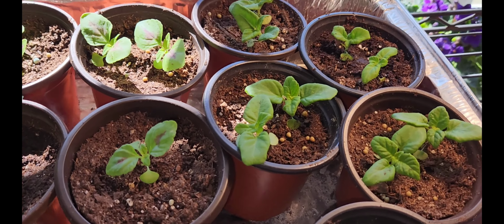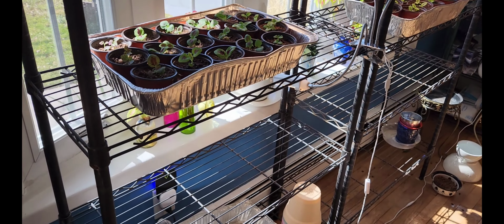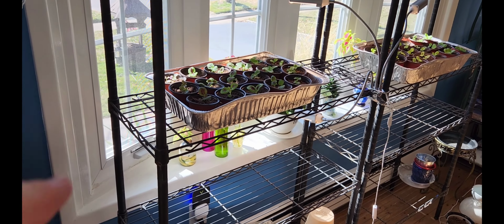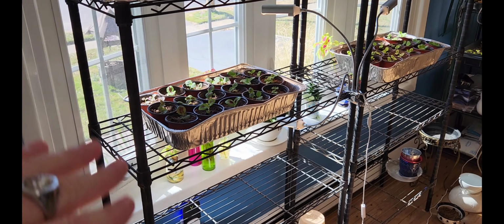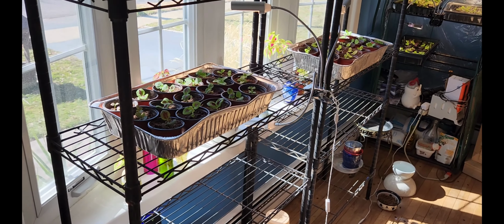So, things are really doing well, and I just organize it. And another thing I do with these trays, really quick, is I rotate the trays top to bottom, front to rear. They face naturally, like all plants, they're going to follow the sun. So I'll rotate them around, up and down, back and forth. So I get them a lot. I get myself exercise, and I give the coleus exercise.